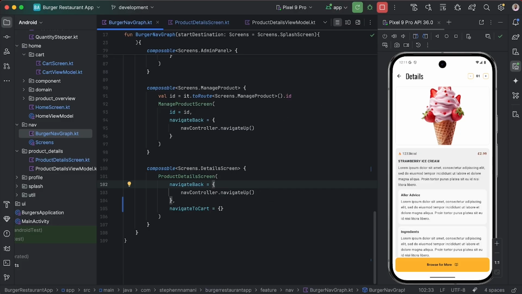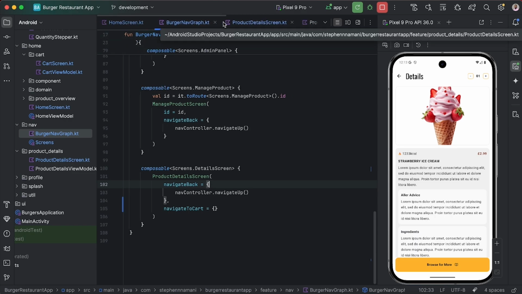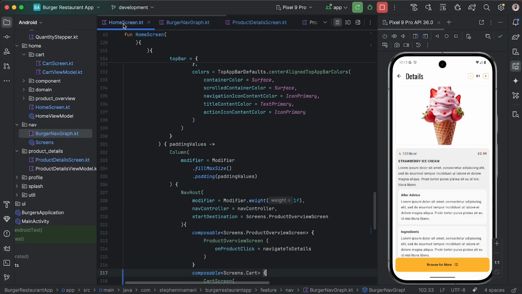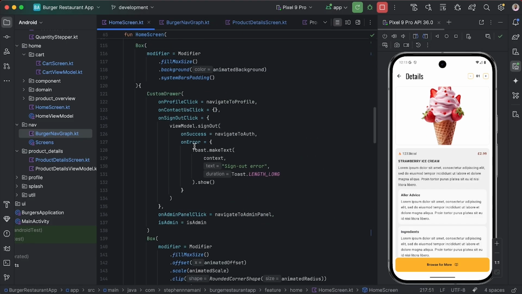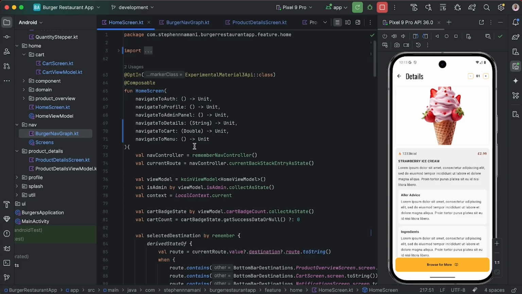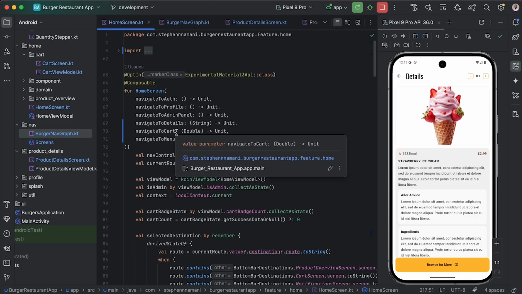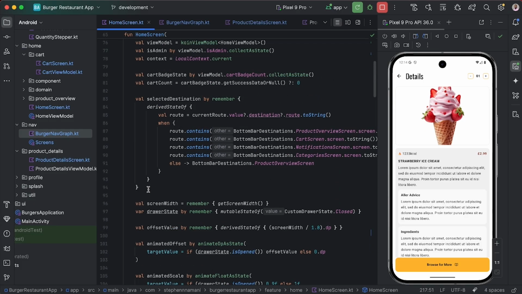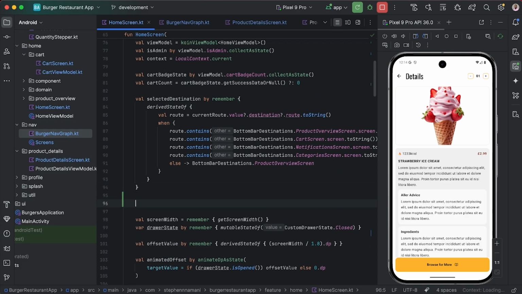So you see that in action now. What we will do here is go to our home screen and set up an initial start destination for the first compose screen that we have, so that we can access that from our home screen. We can access the navigation from the parent navigation to our home screen. So to do that, we will create a variable here. Let's create it under this selected for this nested navigation.